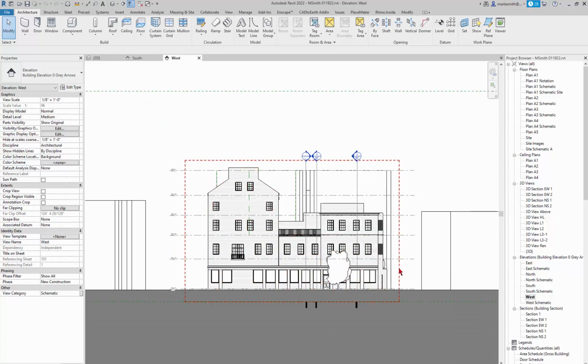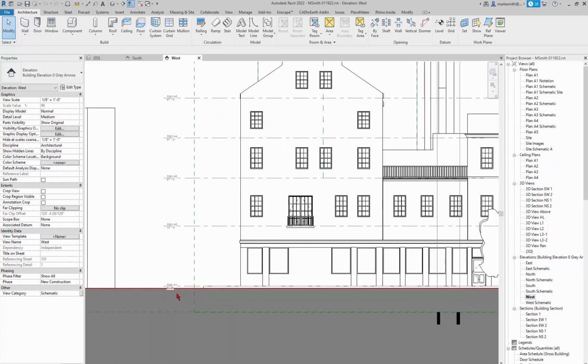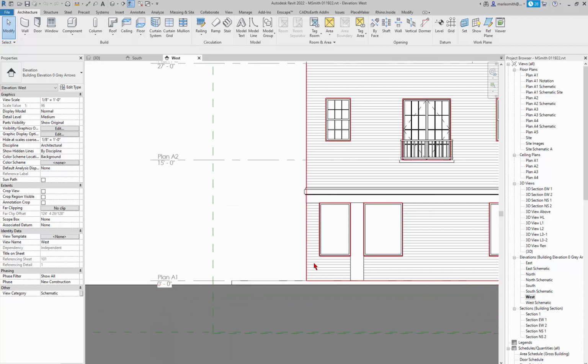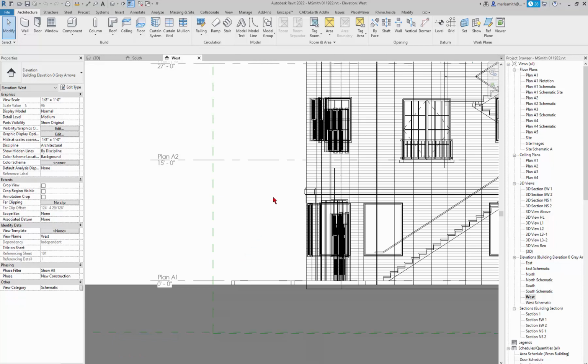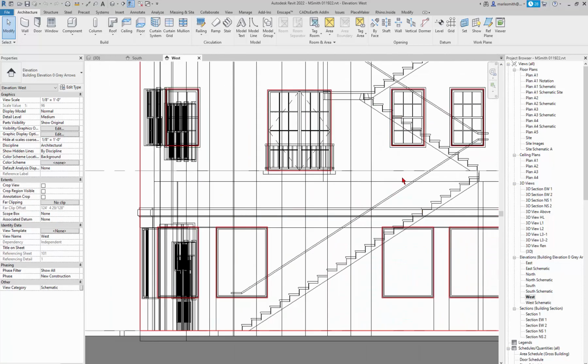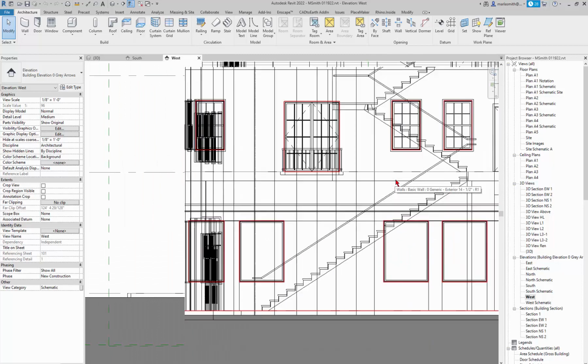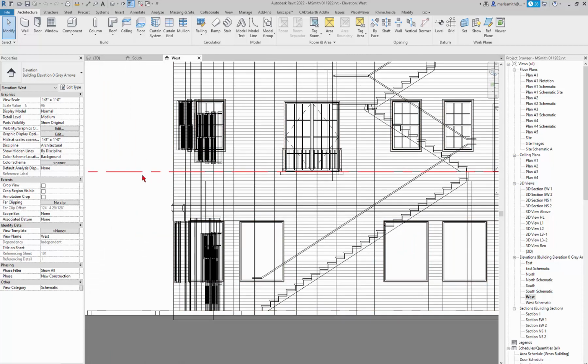So this is the Charles Street elevation, and you can see the plan A1. So the first level is set on plan A1, and that's your basic floor. So everything that you draw on plan A1 is going to be hosted to this floor and referenced to this level. And then plan A2 is set at 15 feet. So that's your floor to floor. If I go to wireframe down here, you're going to see here's the floor behind there. You can see it when I zoom in and out, and it's set to that level.